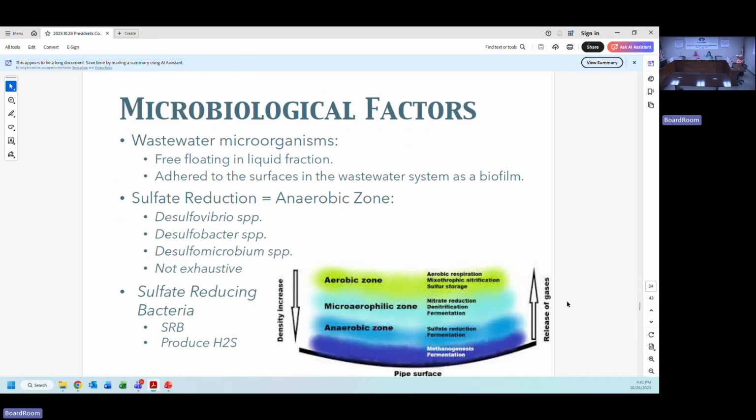Getting into the microbiological aspect in more detail: wastewater is a soup of microorganisms and other organic compounds. A lot of them are free floating in the wastewater itself, but over time they accumulate on surfaces, such as the sludge at the bottom of a pipe or the exposed surfaces of a pipe. The form is called a biofilm.